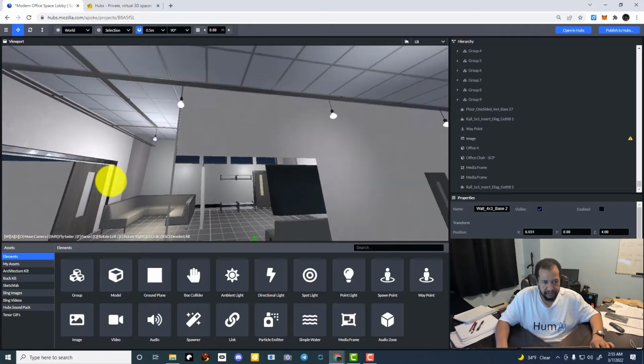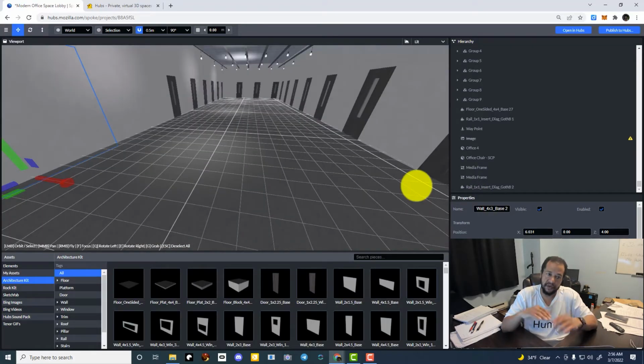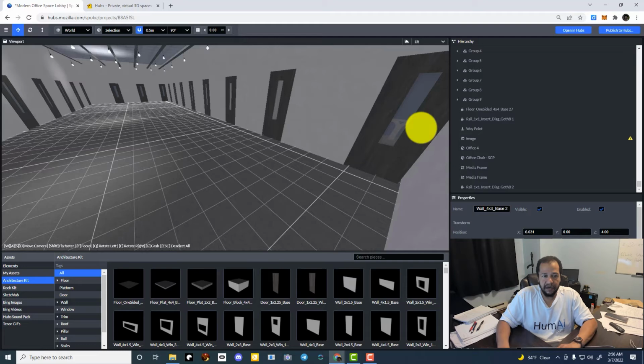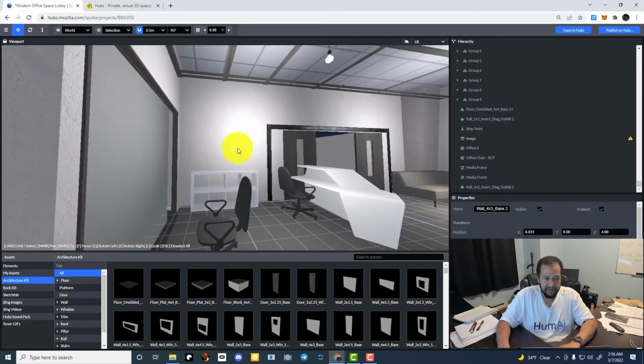The reason behind that, one is reducing unnecessary processing. No need to process two sides if you only need one. Another thing is it gives you freedom. So for example, with this wall right here, this building was created to keep people inside. No one's going to go outside, so there's no need to have a texture outside.